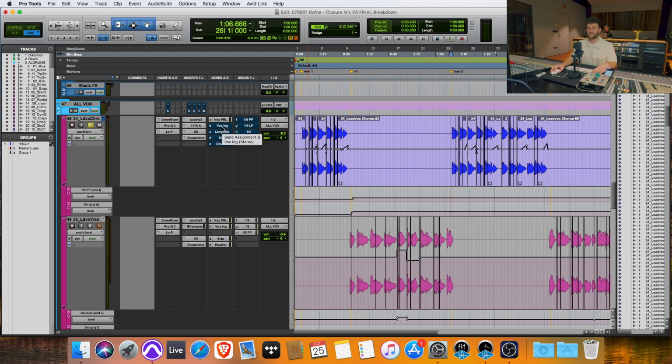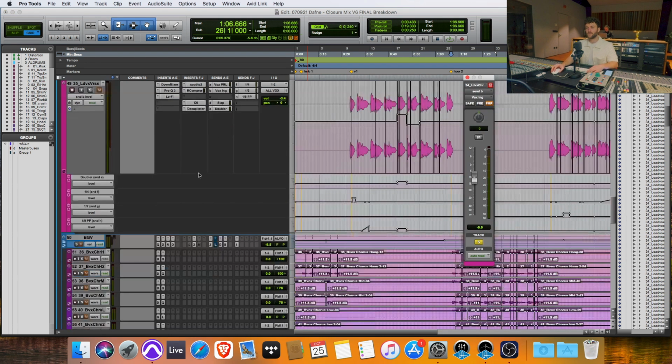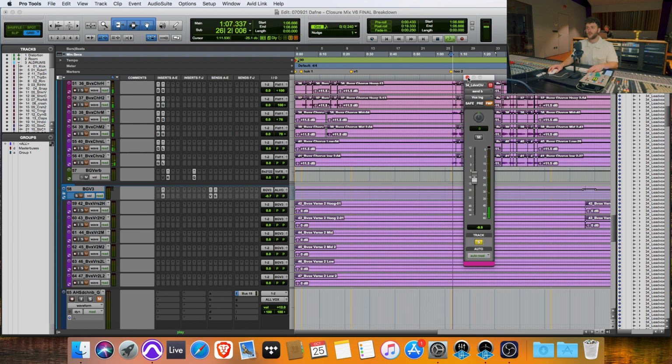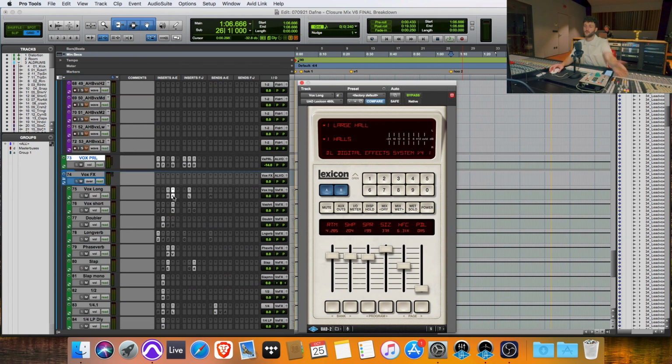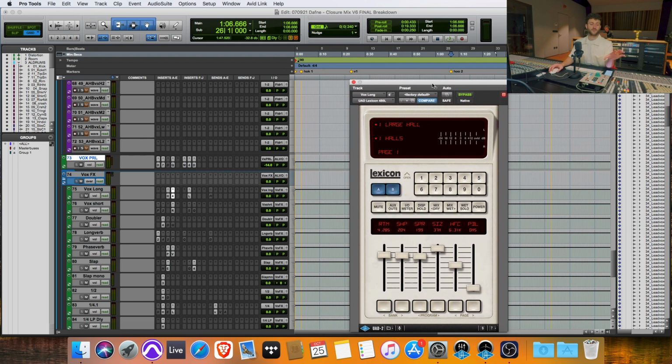A lot. Vocal verb. Long verb. I believe that is our big friend, the 480. It is not the hardware version, unfortunately. I tend to use this more on recording sessions where I can just run a reverb track simultaneously with the recording and just print it, so you have that in the mix as an audio file.